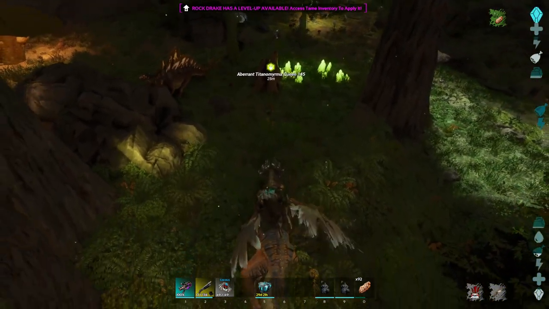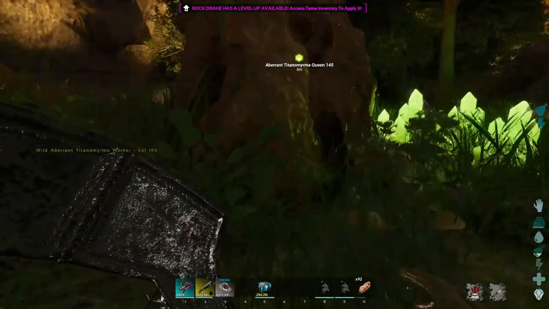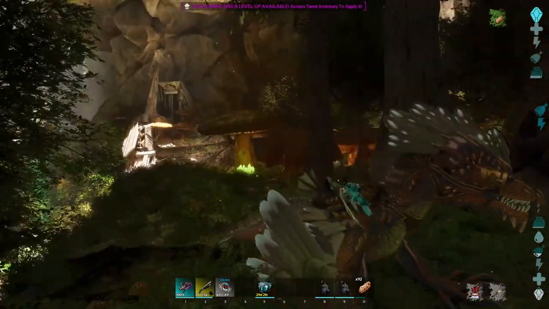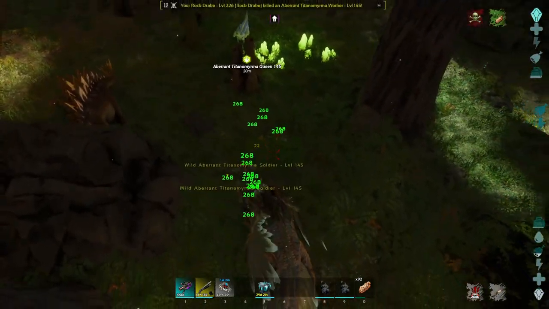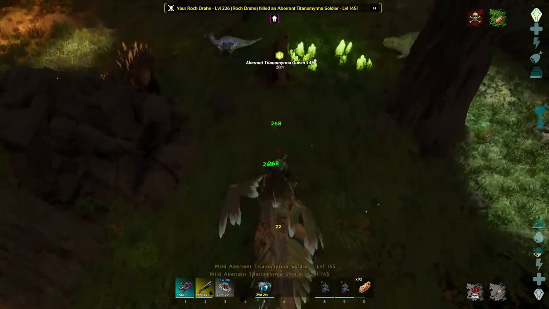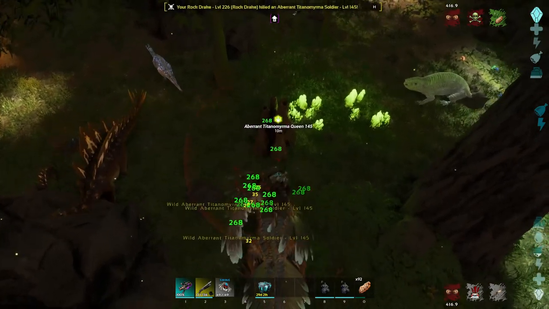Now, this can be a little tricky because you gotta pop the hive. Now, as you guys can see, that's 6,000 health there on the hive. Fortunately, we got too close here and we made the workers all mad. So we got to advance on the hive here. We actually got to break it.